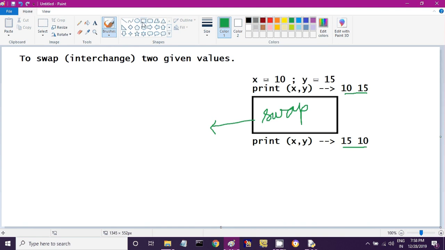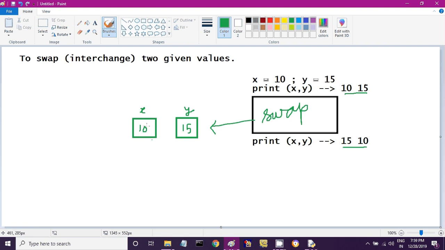Now please observe, when we have taken x and y, there are two variables. This is one variable x, and this is another variable y. In x I have already stored 10, and in y I have already stored 15.